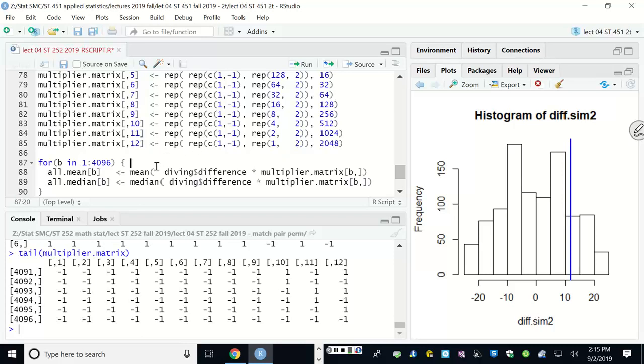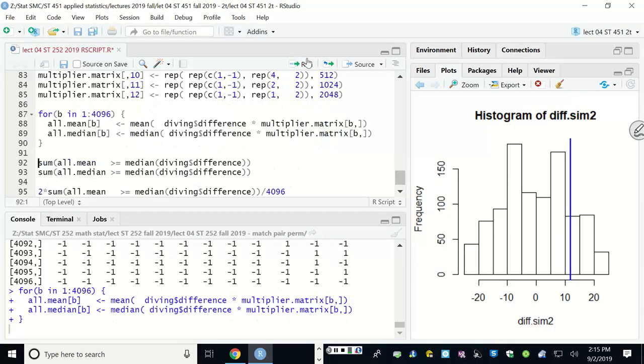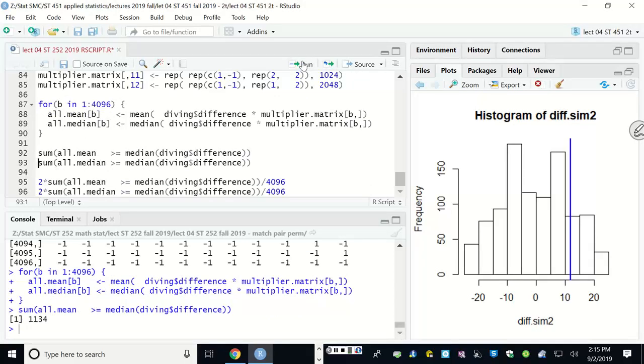That's coding beyond what we need to do for almost everything in the class, right? So if you go through all of those and take the difference times that a particular row, a row is 12 things, that's going to create another sample, just like that simulation. And either take the mean or median. That runs through all of them. And then the sum, the p-values would be this number.